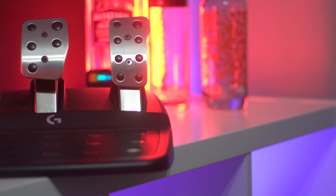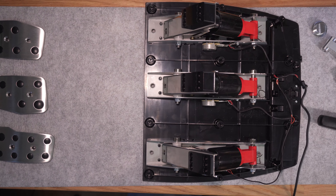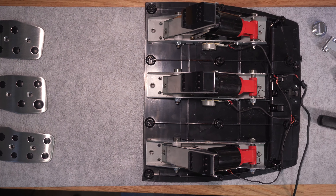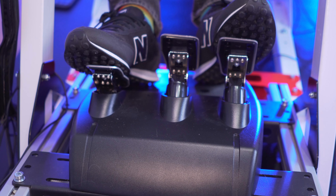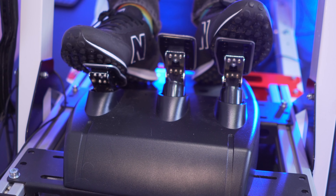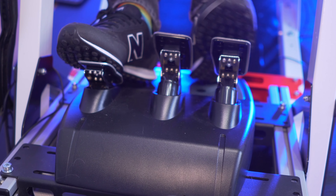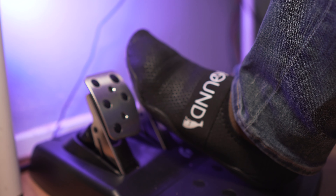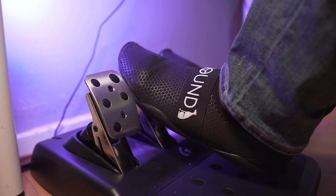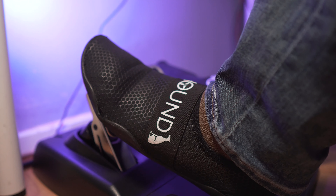The pedals are exactly the same as any other Logitech G pedal set since the early days — plastic construction with a metal cradle inside and springs all around. It works and has been working forever. Only the brake spring has changed for the G923; it's now a little more linear. These pedals have very reasonable spring rates for floor, carpet, and wheel stand use — a happy medium. While not big, the pedals are reasonably well spaced and will allow for heel-toe action if you like that.